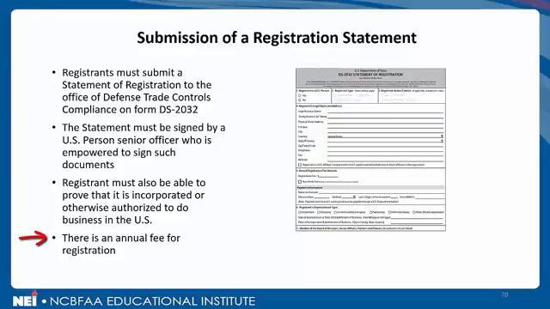That fee is going to vary. It's actually based on a tiered approach by DDTC. So as of the time of recording this class, and it could change moving forward, Tier 1 first-time registrant, $2,250. Tier 2, $2,750, and it goes up from there. But it's a fairly substantial amount, and companies need to be aware of the cost.